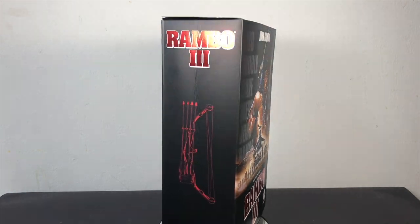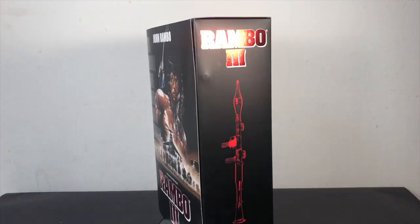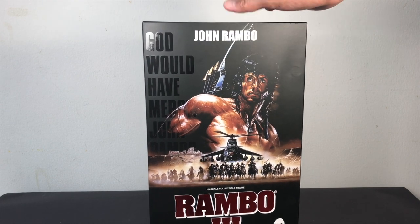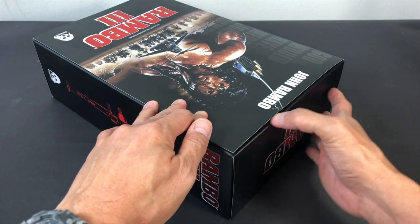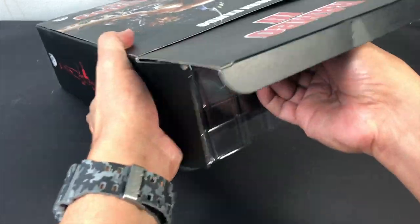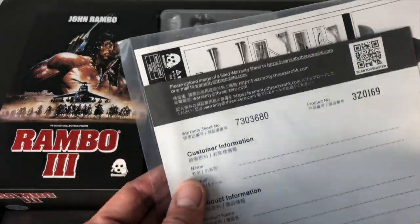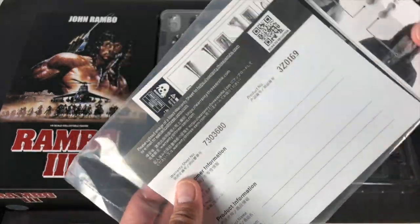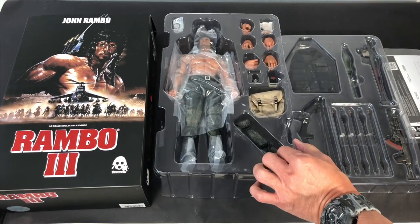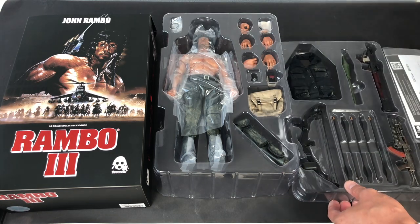Overall, I'm completely happy with the way the packaging has been done, especially those three strong quotes, then the RPG and the bow and arrow on both sides, and that's really a good touch. What we will do now is to open the box and let's see what's inside. It comes with two trays, one for the Rambo figure and the other one is for the accessories.